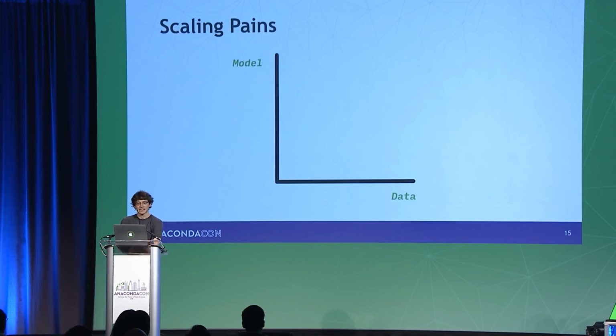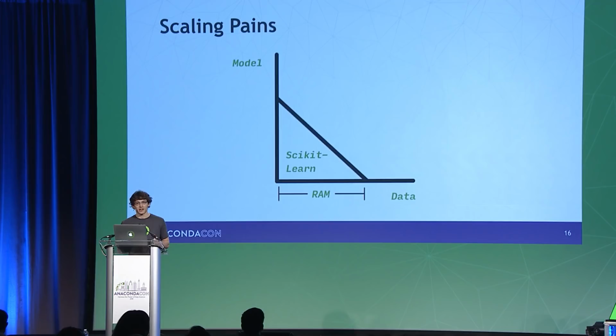The way I like to think about it is that there are two dimensions that you might want to scale along. Along the vertical dimension, we have larger models. You can think of this as really big ensembles of models or doing big hyperparameter optimization. That'd be a large model. And then along the other axis, you have large data sets. Large here is relative to the size of your machine. You can often get a bigger machine, rent one from Amazon or whatever, to do your training, in which case the size of your data is just relative to your RAM.